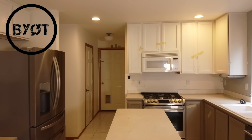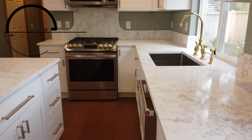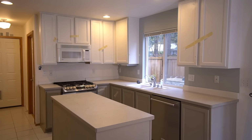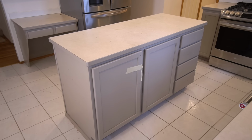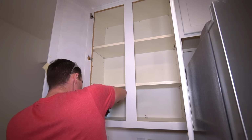I completely transformed this kitchen while in the same process saving the homeowner $50,000. And that's no small pittance considering the fact that this homeowner received a $75,000 quote for this entire kitchen remodel, which we were able to keep under $25,000. But let's get to the fun part of this project, the demo.